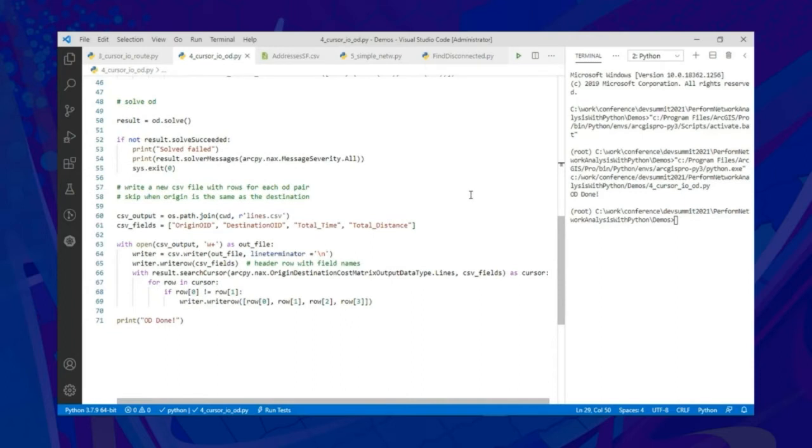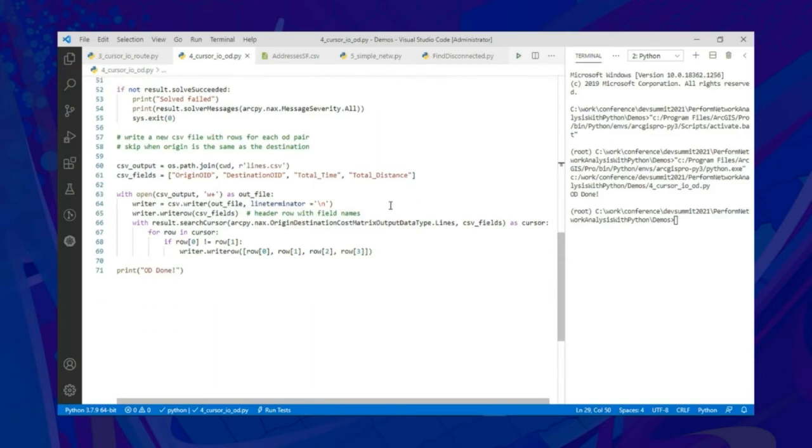For the result, we want to write it into a lines.csv as our output. For the output, we only care about origin ID and destination ID and what is the total time and total distance between each of the origins and destinations. So these are the fields that we will search on our output. Here, we open our output file and start a generic CSV writer, and we write those fields that we care about into the header. For the output lines, we search for the fields that we care about. One special logic here is if the origin and destination are the same, we'll skip writing this row, because in our case, origins and destinations come from the same point, so we know the total time and total distance is going to be 0.